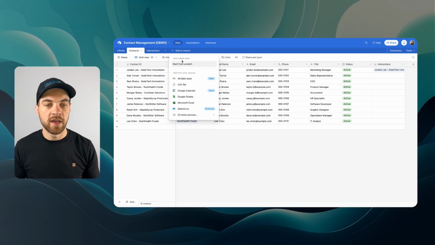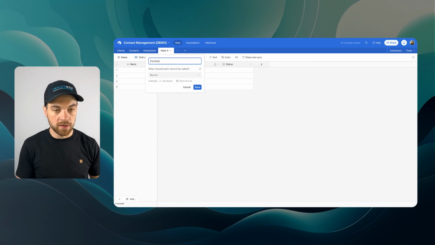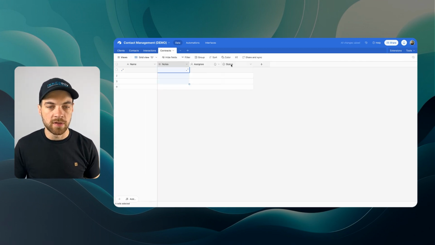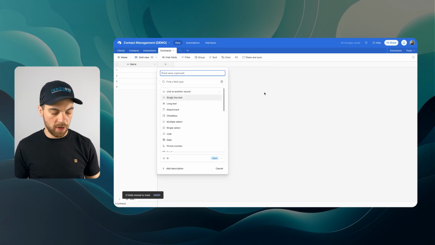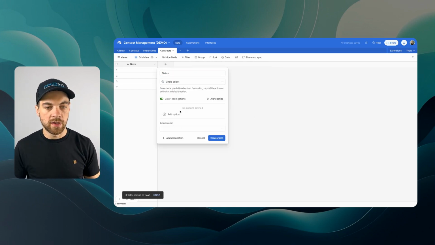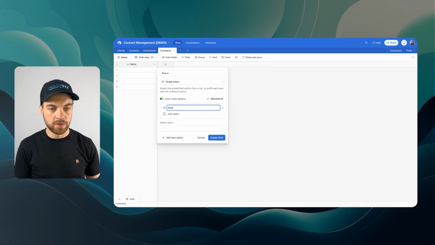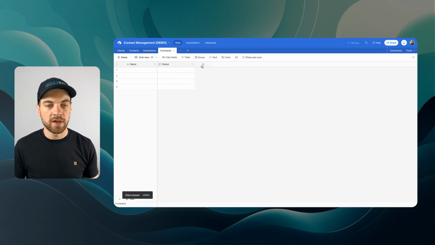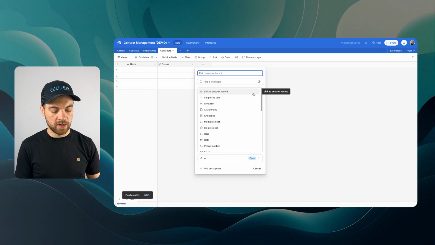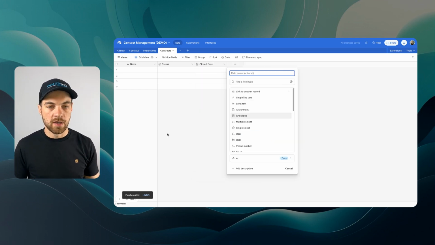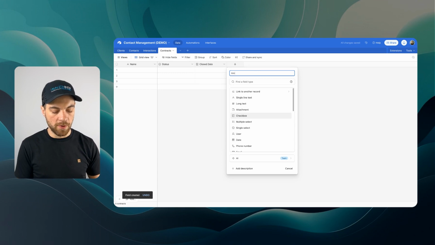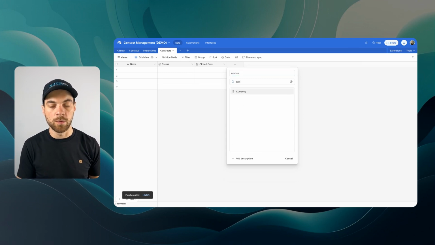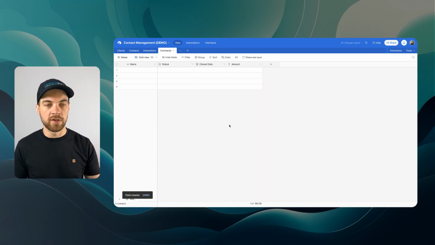Once you've identified that, you could go in, start building this, label it contracts. We can delete all this information. We could maybe bring in status and we'll do new, and maybe we'll just do closed for simplicity. But once you've got that in there, then you might want to bring in closed date. That would probably need to exist on a contract, and maybe the amount, what the contract is actually worth, and anything else that needs to be brought in.